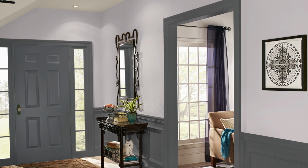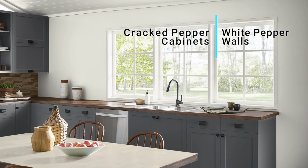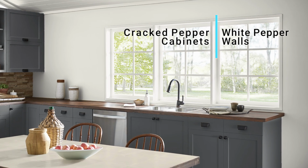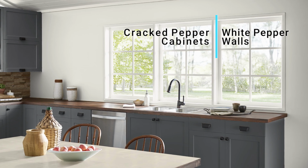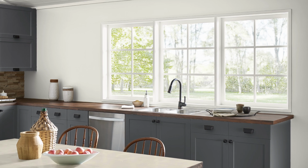Cracked Pepper just really feels like a deep, dark gray, but that usually means it'll appear a tad cooler in practical use. That's largely due to interior lighting favoring the cool side of things, especially north-facing light or LED light that is higher in the Kelvin ratings. I wouldn't really worry too much about the undertones here because, as I mentioned before, they're extremely passive and docile. They're not going to jump out and ruin your whole color palette.